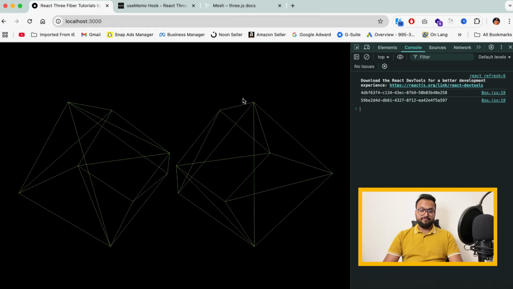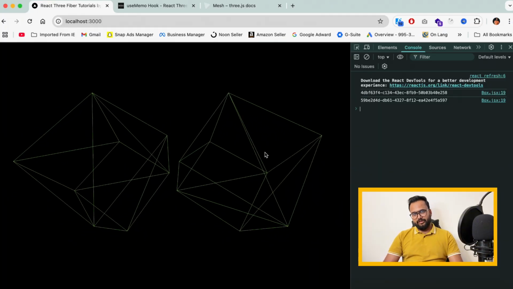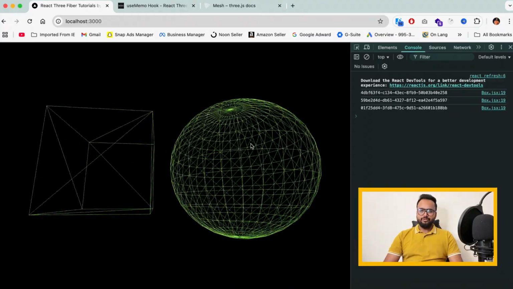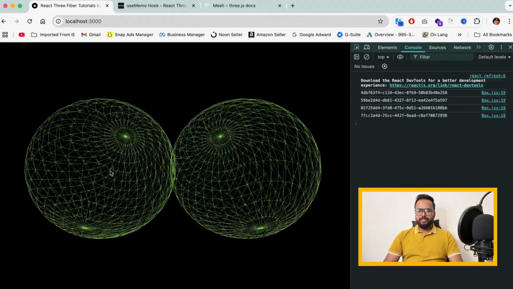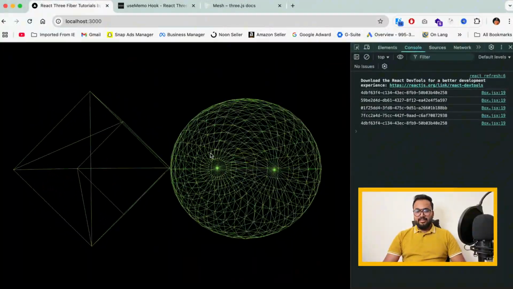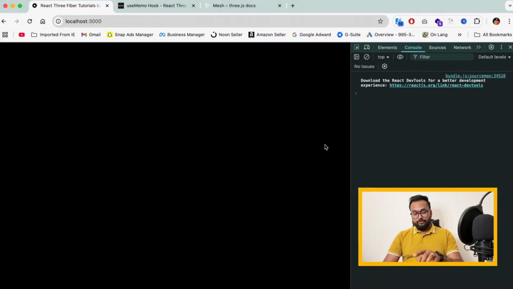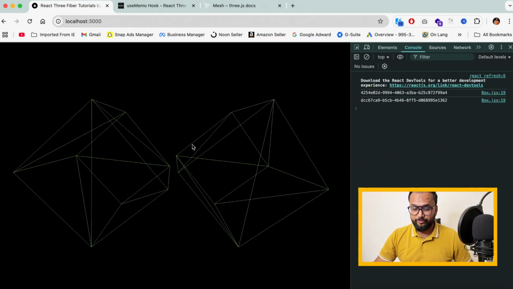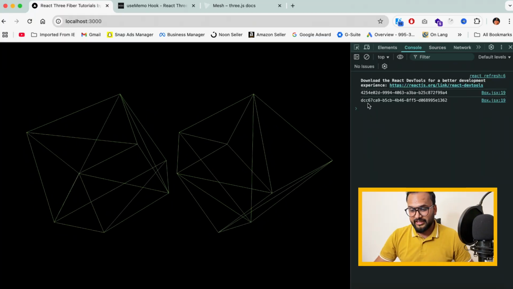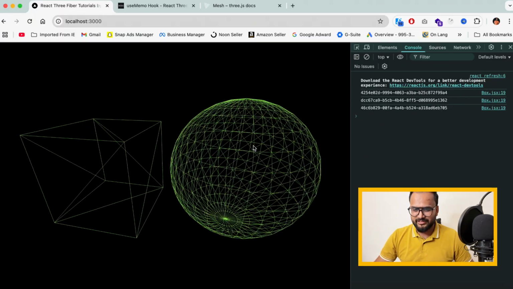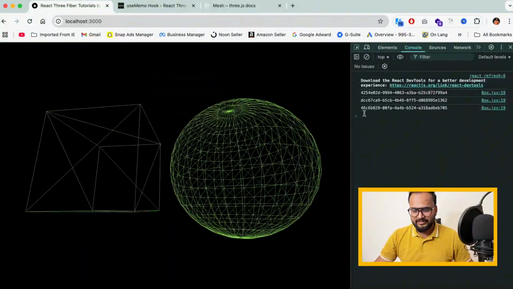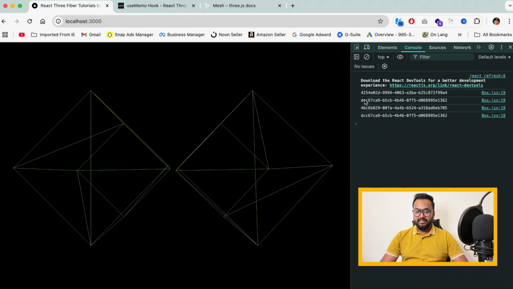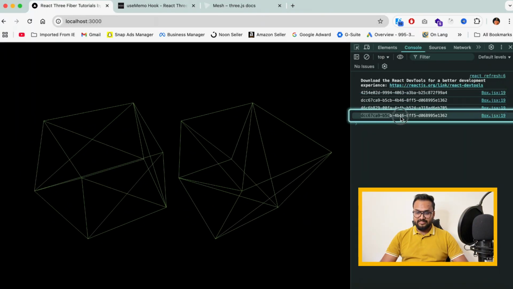There is no error and I have two boxes and both of them are rotating automatically because I had removed set rotate. Once I click, the geometry is changed to sphere. If I click here, the second geometry is changed to sphere as well. Anytime, let's say if I do reload, you can verify the IDs here. The first box ID is 425. This is box. And the second box ID is DCC67. Once I click on the second box, 46C is the second sphere ID. Once I click here, DCC is the same ID that is here. This one and this one is the same ID.